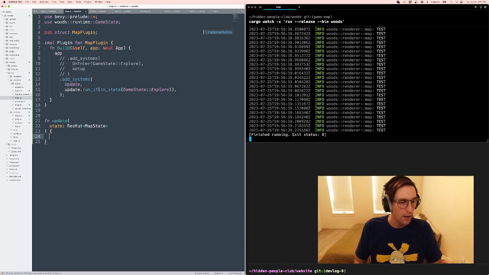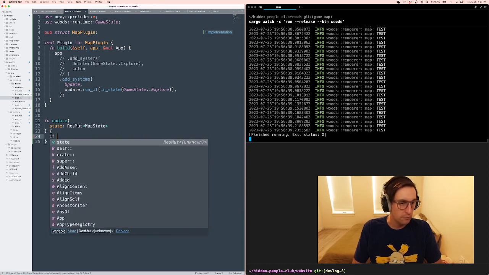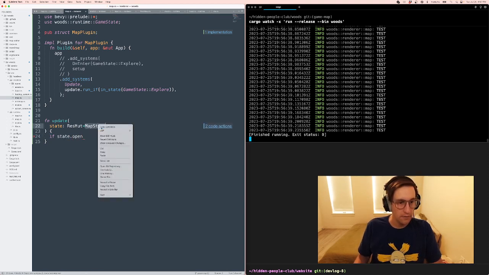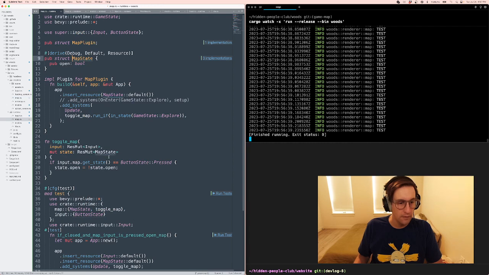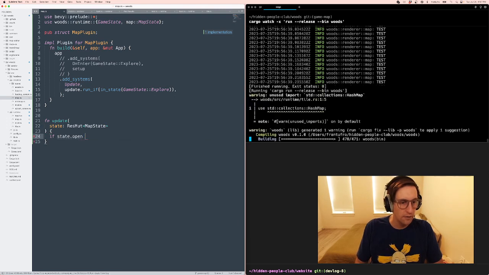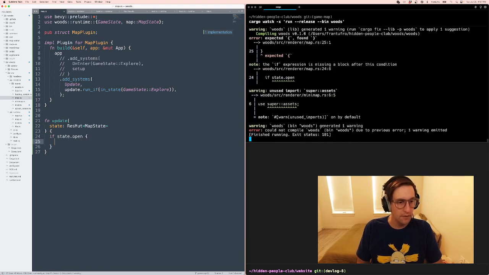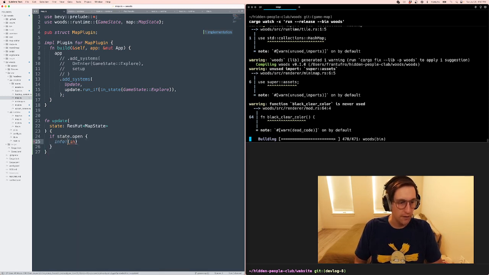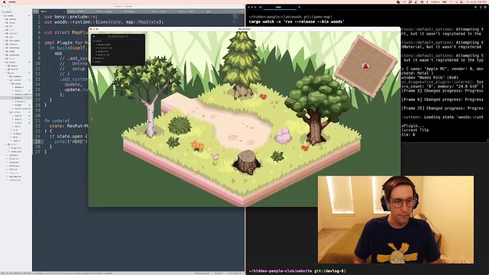So if basically state.open, right? Map state, is it like that? Yeah. I need that. If the map is open, let's check that here.